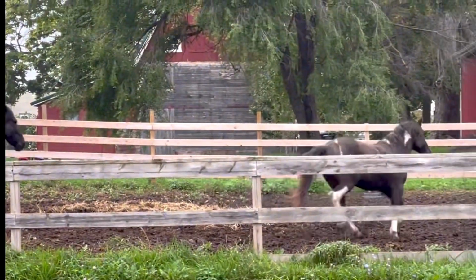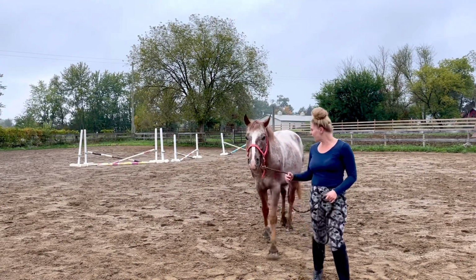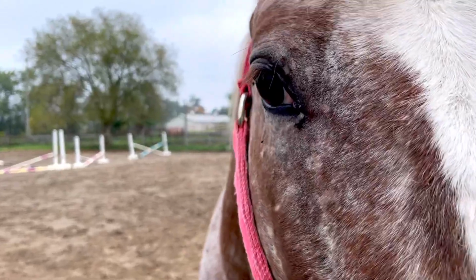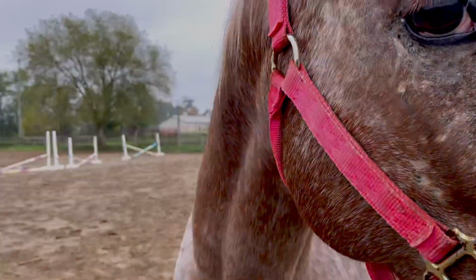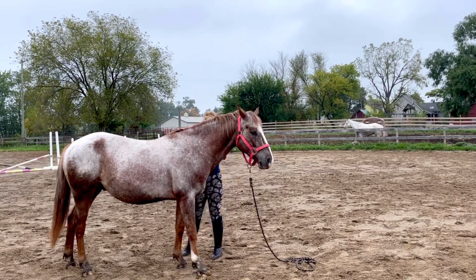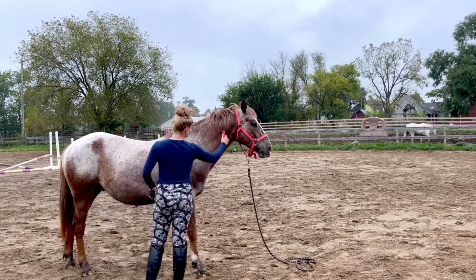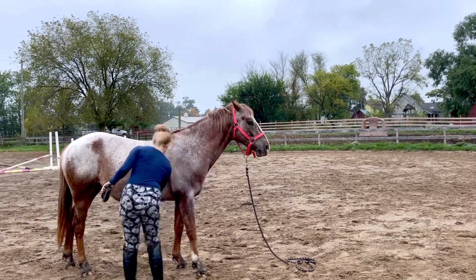All right, back to training with the next pony. And now we have the colorful, the mustachio, the wonderful Duke of Weselton. Okay, we're gonna start with Weselton's grooming session. He's not horribly dirty, so that's nice. Also, I just love his coloring. I think he's so beautiful. He's a red roan varnish. It'll be really fun to see how he ends up turning out over time. But yeah, I'm just obsessed with it. I think it's really fun and unique.